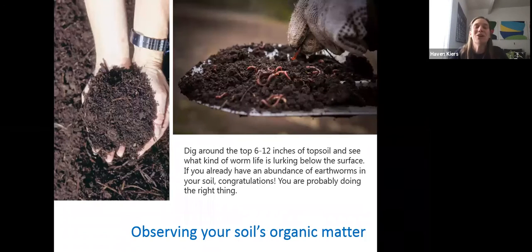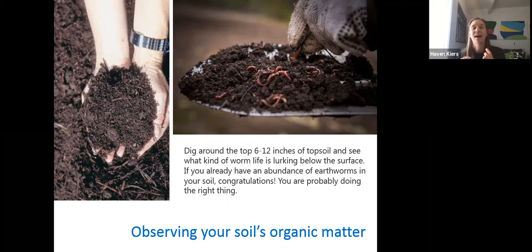But then, more importantly, I think, than anything else, is looking at what you've got in your soil in terms of organic matter. So really, this is where you get your hands dirty. This is where you can play around and see what you've got, right? Both Kevin and I work in commercial applications and a lot of the time on campus, and a lot of the time the soil has been really compacted. It's not so great. It's really hard to use. If you've got good soil and you can dig it up, look for those worms.